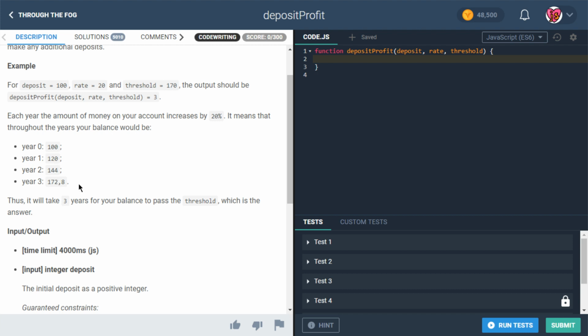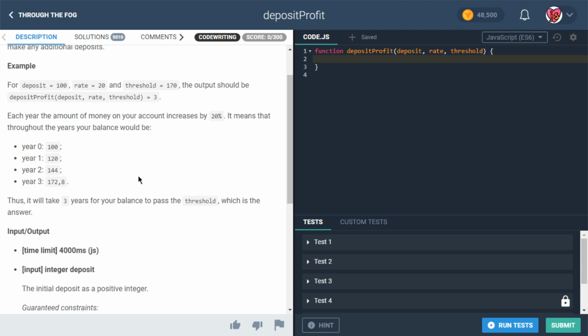So why are these numbers different? Well, as we go from each one to the next one, we're taking 20% of what exists and adding that on to what we already have. So 20% of 100, that's $20, like we said. But then 20% of 120 is not just going to be $20, it's going to be $24. So we'll add that on, we'll get 144, and then 20% of that is a more complicated number, which when we add to 144 gives us $172.80. And this challenge may have been written by someone European, since they're using a comma instead of a dot for the decimal point there.